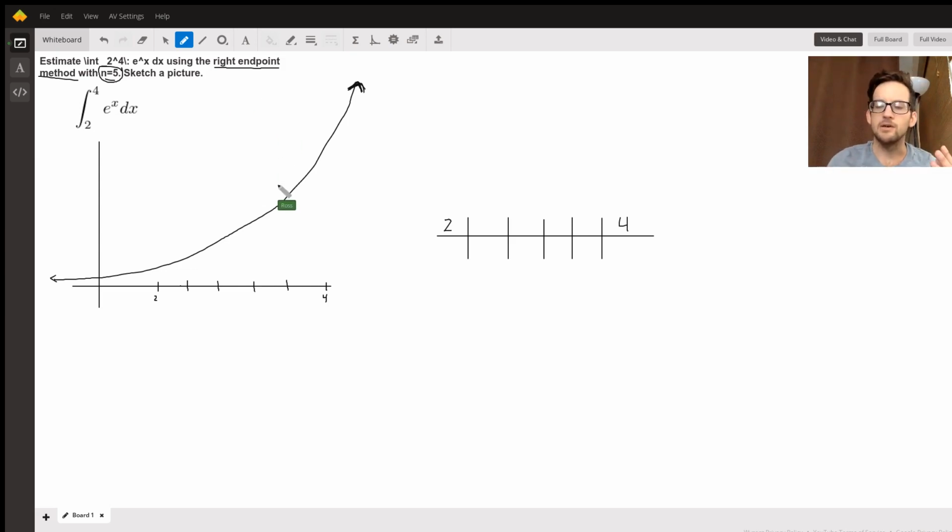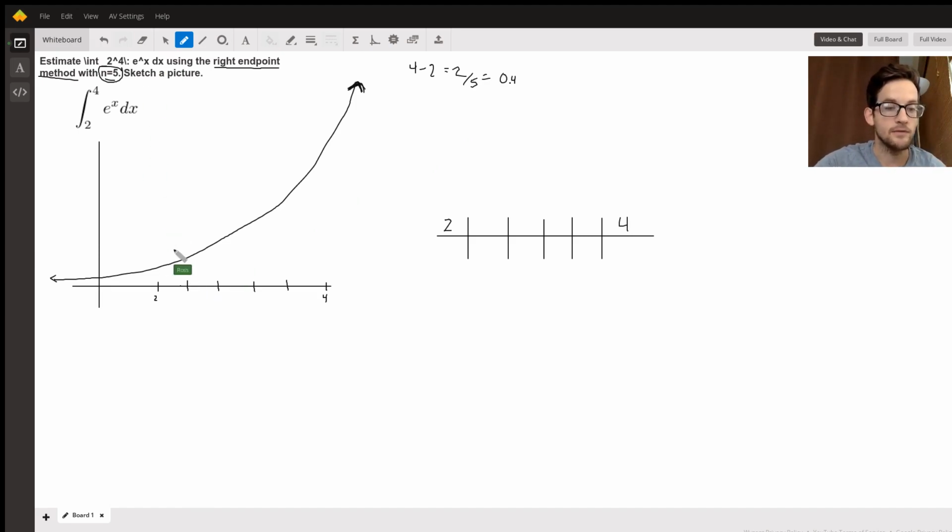The next thing I need to know is where all of those different pieces land, and so how far apart they are. Well, that's pretty easy to find. All I need to do is figure out, first of all, how far apart are 4 and 2 to begin with. You subtract those, you get 2, so 2 total units. And I want to split that up into 5 pieces for the 5 subintervals. So you divide 2 by 5, and that's going to be 0.4. So each one of these smaller subintervals is 0.4 units wide.